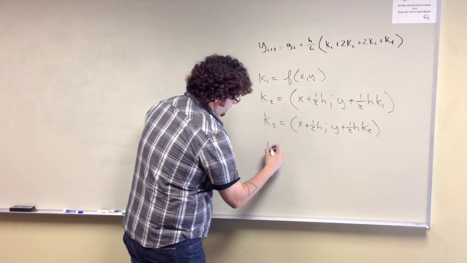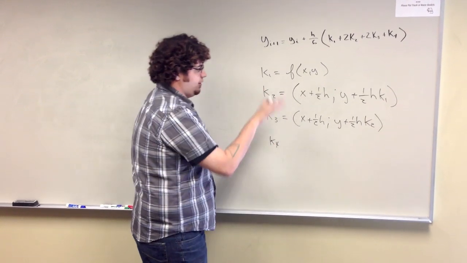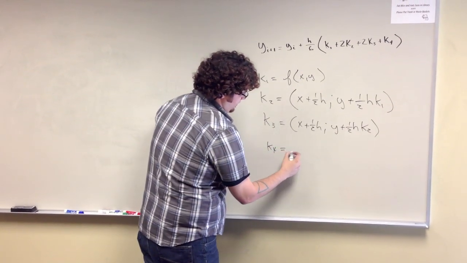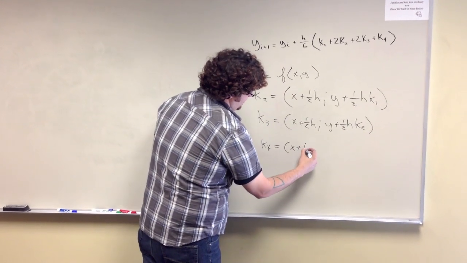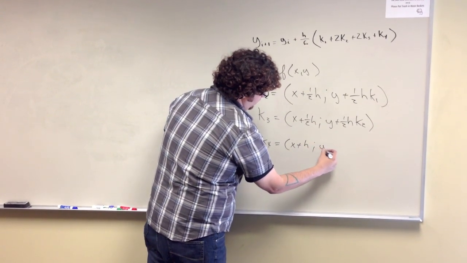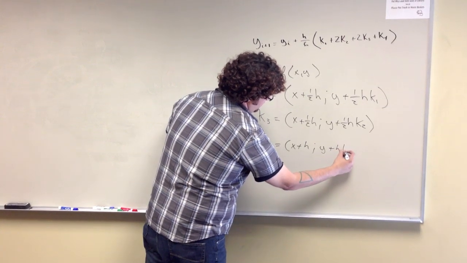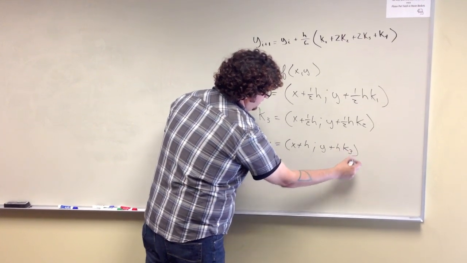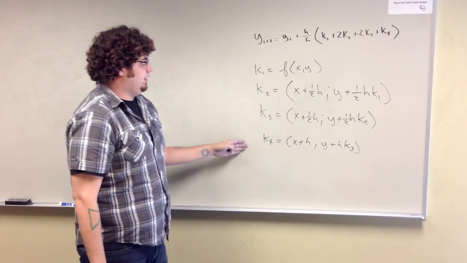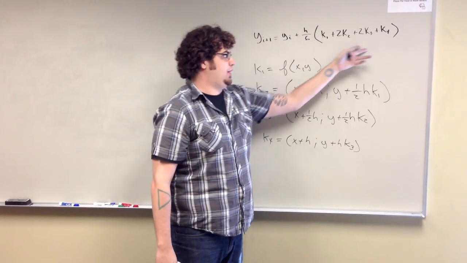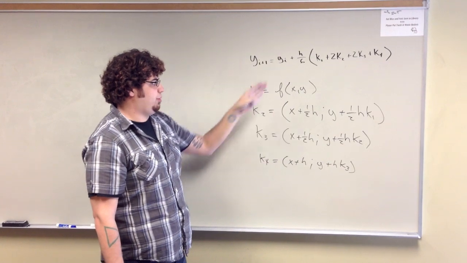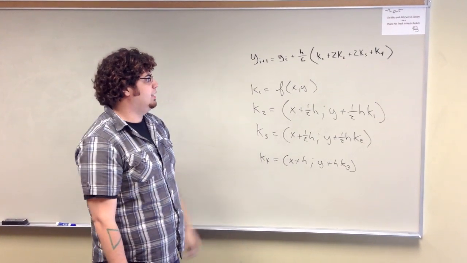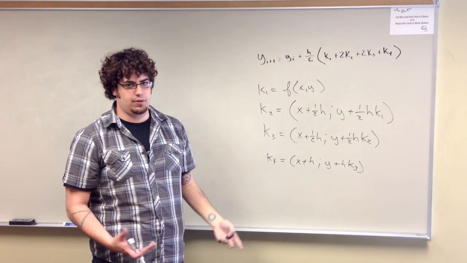So now you have K1, which fed into K2, which then fed into K3, and then you could take K3's value and put it into this underestimated Euler's value, which just gets you x plus h, and then y plus h times the K3 value. Once you've computed all of these, you feed them into this weighted average, come out with your new y value, and you repeat the process for as long as you need to get to your overall duration.